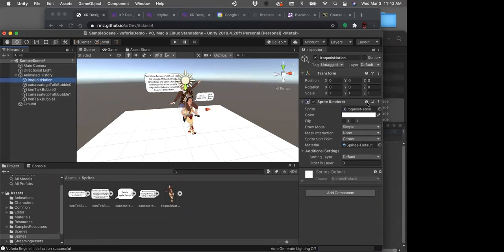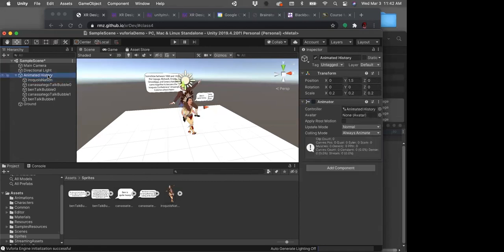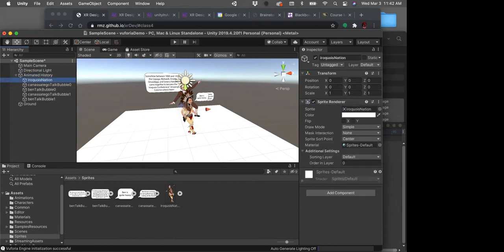And right now you can see it's at the 0, 0, 0 coordinate, because what I changed is where the parent is. So I put the parent at the 1.5, and that positioned everything above this ground. So now I can start playing with, thinking about doing this kind of animation.